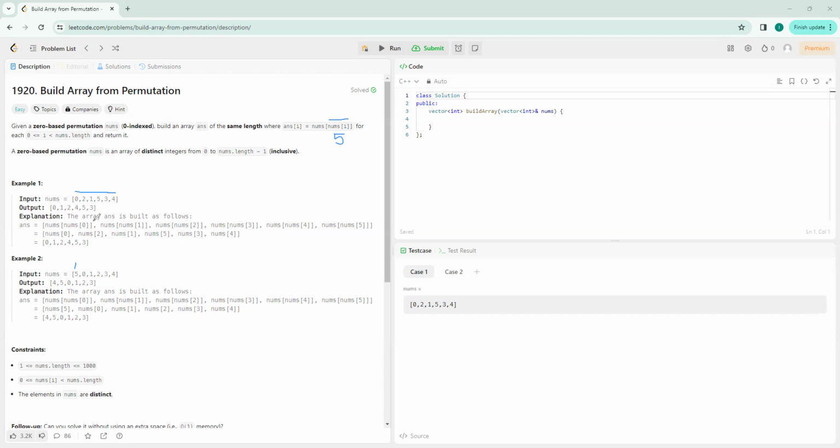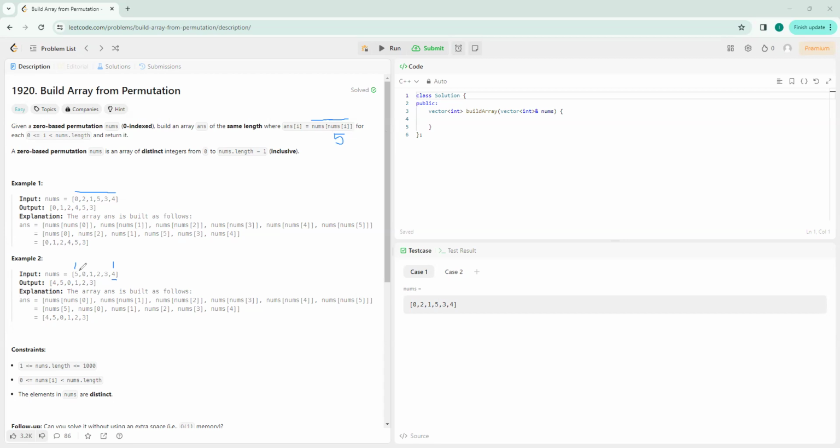Here the value present at the zero index is 5. Now we will use this 5 as an index. So now what we will do, we will check what is present at the 5 index of the nums array. Here at the 5 index of this nums array, 4 is present. So we will put this 4 at the 0 index.